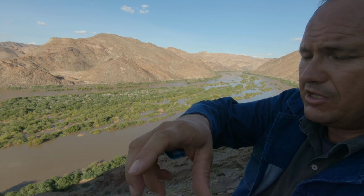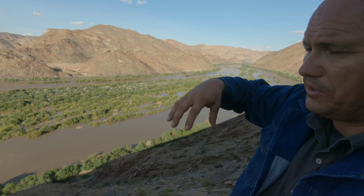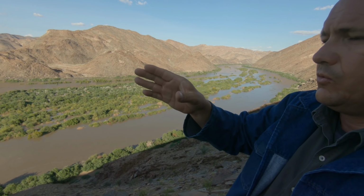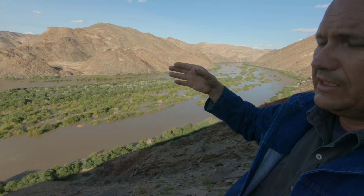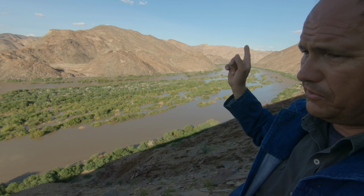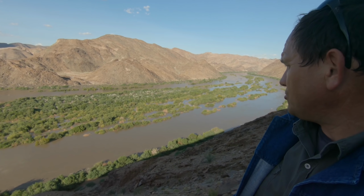Then you have the dominant current moving from south to north along the coast, which washes the sand up against the coast, and then you have a dominant onshore wind which blows the sand up onto the shore. And what he told us is that the Namib is growing, and it's about 1 meter a year, they say, something like that. But if you watch the video up there, he tells the story in the middle of that video. I recorded it over the radio as he was telling it to us, explaining to us how everything formed, the dunes and everything.